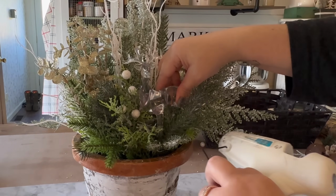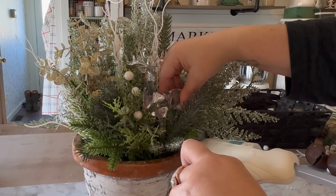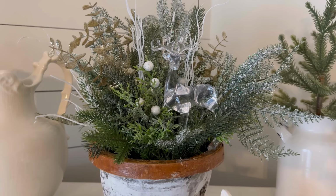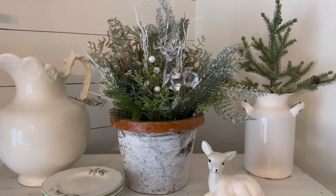I placed him so that one of his back feet was standing on the rim of the planter, and that's where I put some hot glue to make sure that he would stay there. He's kind of hard to spot. He's camouflaged in this crystal looking forest, but he's very, very pretty.